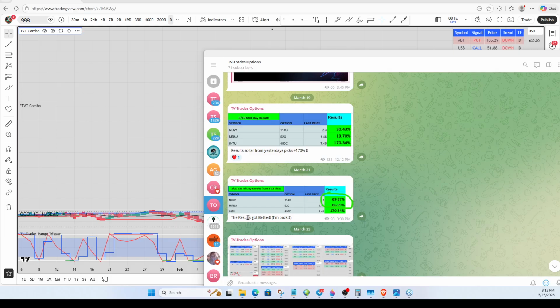And these were the results once I got back. I think, what day did I post that? March 21st. So that was Saturday, I think I posted that. Yeah, Saturday I posted that. So they did get even better than that as the week went on. So the expiration would have been on Friday. For those, it was Wednesday, so those would have expired on Friday with that much value in them.